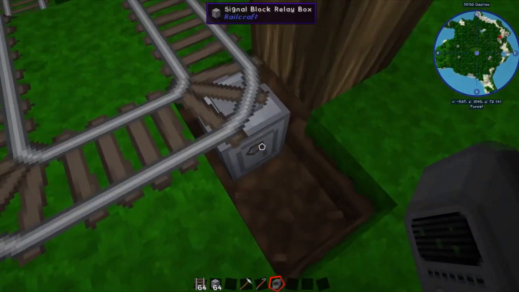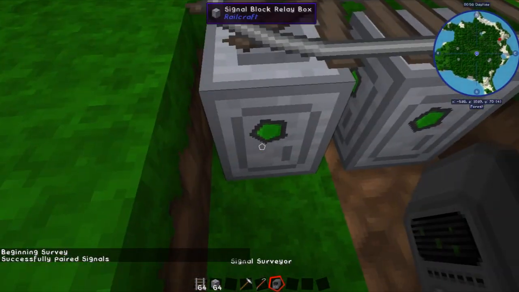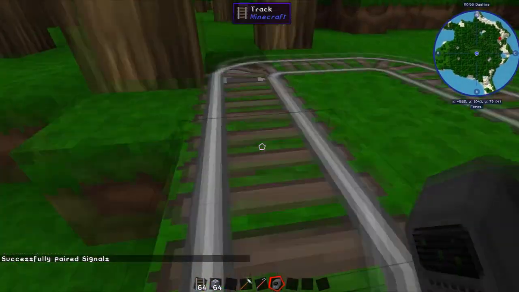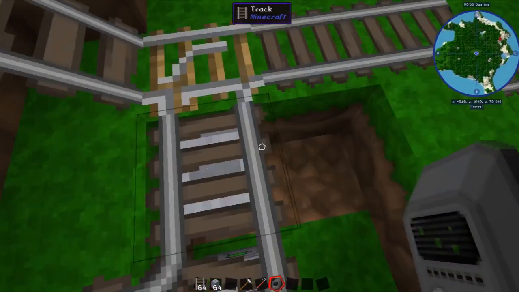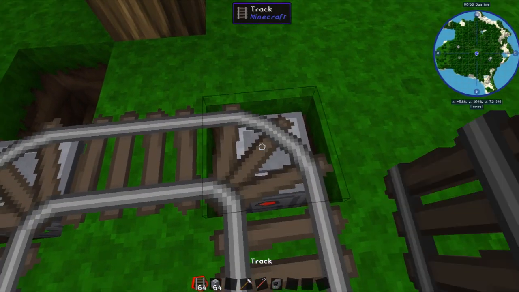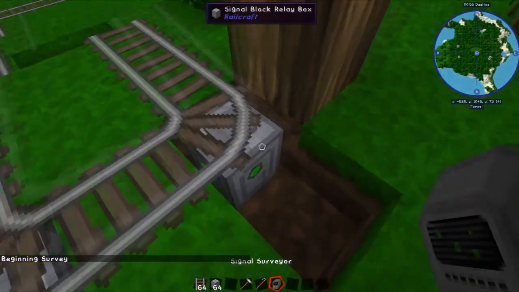So we'll link that to there. And so it can see along here. It will then join that together. So now this becomes the block. And if any train or any item, any cart is sitting on that piece, it will throw a signal. We want to do this here. Like that. We'll link it together as well. Like that.